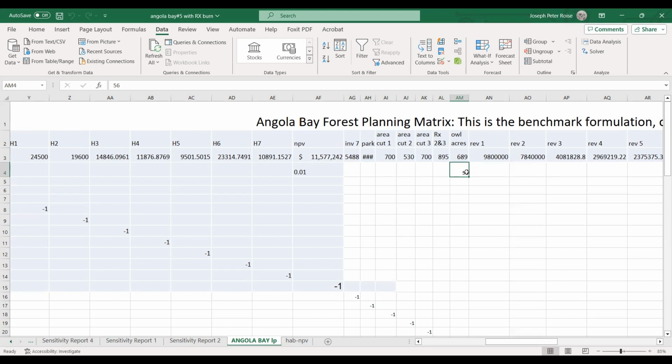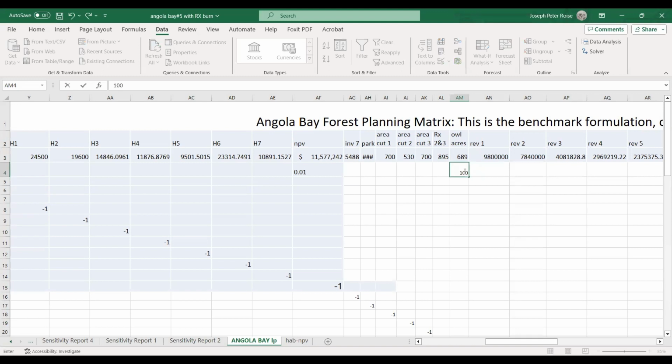And I'm down to $10 million. So it's starting to cost me money having more owls. Oh, I'm reading the wrong one. My bad. I was reading harvest. 11,577,243 dollars.